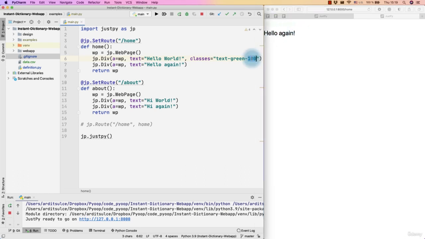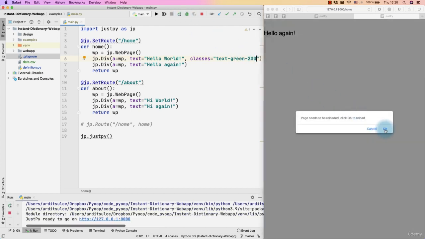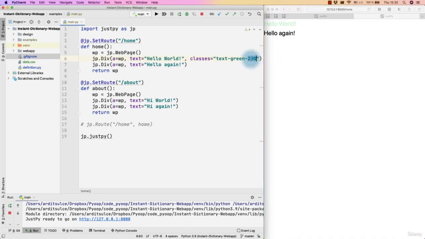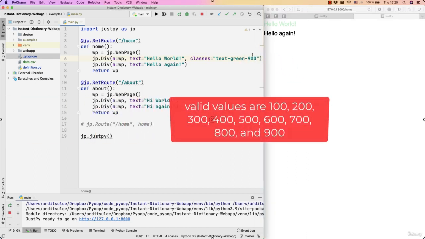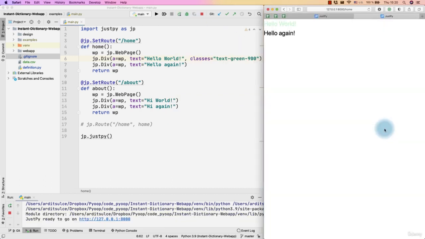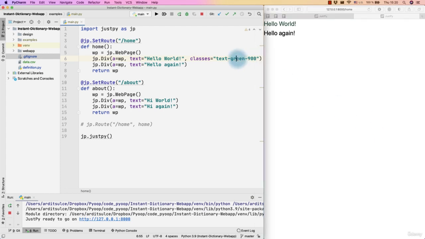But you can add the intensity by saying 200. So rerun that, reload the web page. Now it's more visible. So you can go up to 900, which will be a dark green, almost black. And just like that, you can change that color to anything you like.